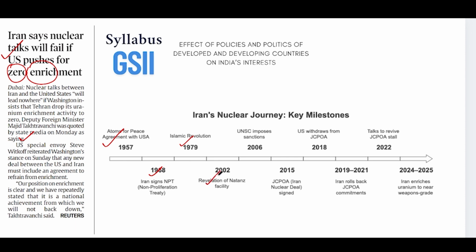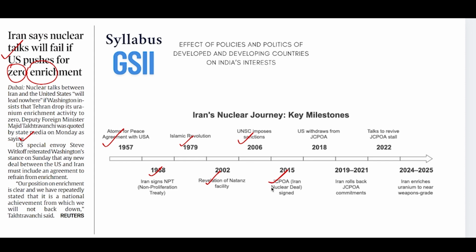In 2002, it was revealed to the world that Iran was already running a nuclear facility at a place called Natanz, and it was undeclared to the world. That's when the global community increased its scrutiny of Iran's nuclear project. For some time, Iran did stop the nuclear enrichment, but in 2006, Iran resumed uranium enrichment, and that is when the United Nations Security Council adopted a resolution and sanctions. Eventually, in 2015, the Joint Comprehensive Plan of Action, or JCPOA, was signed, where the P5+1 agreed with Iran to limit nuclear activity in exchange for sanction relief.